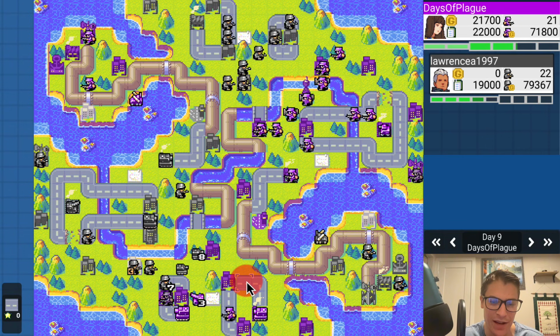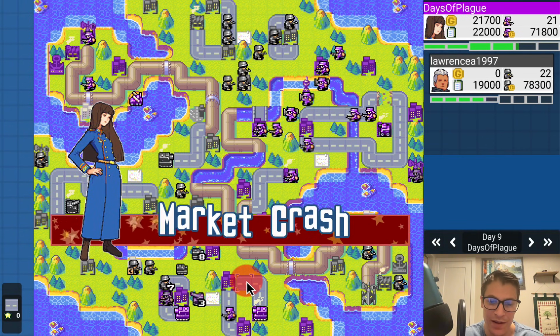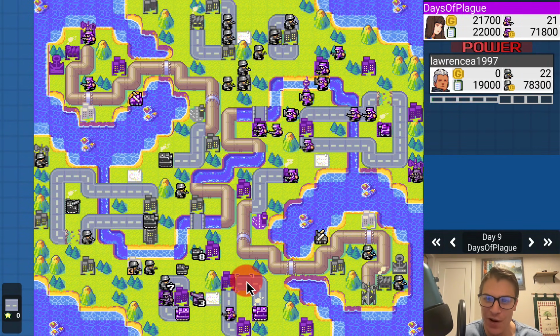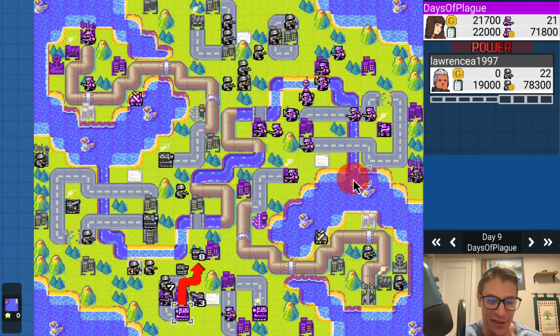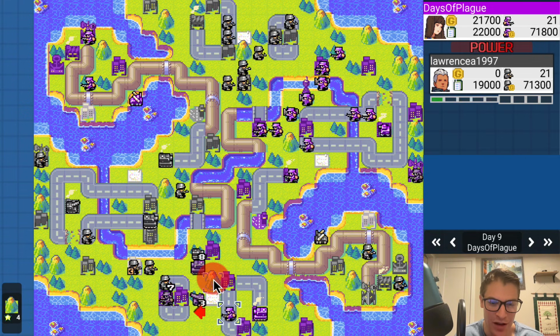also bring in a Neo tank after turn. Market Crash comes in, extra 10-10. So now he's gonna have 30% firepower, 10% defense. That's pretty damn strong as Sasha. So that's gonna be a one shot, easy one shot.